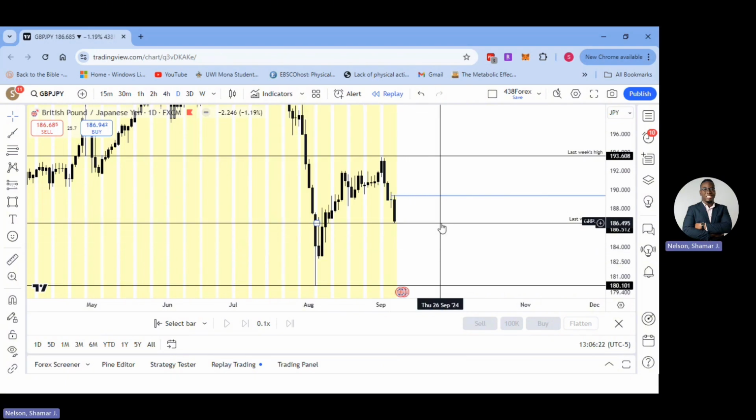Which isn't necessarily always the case when I think about it. So I'm not sure why I said that. It isn't always the case. But in this case, because the week ended down here, the week low and the daily low end up being the same thing for this specific day here.